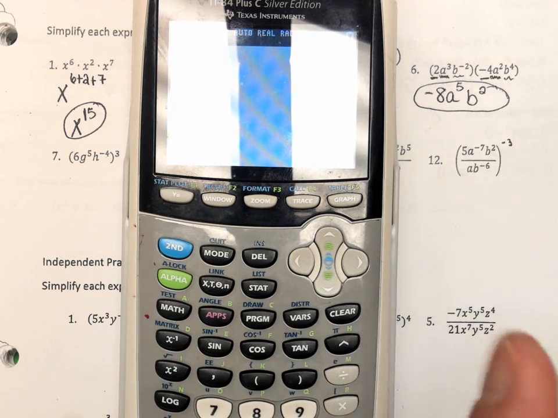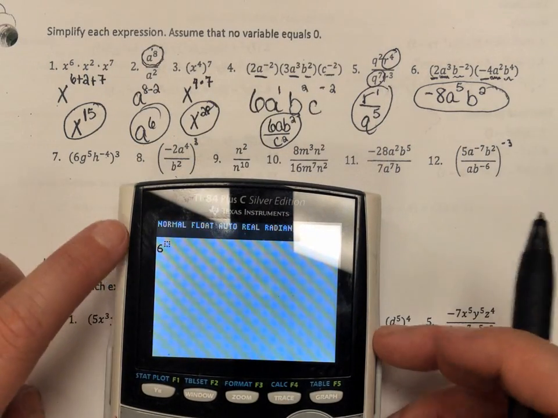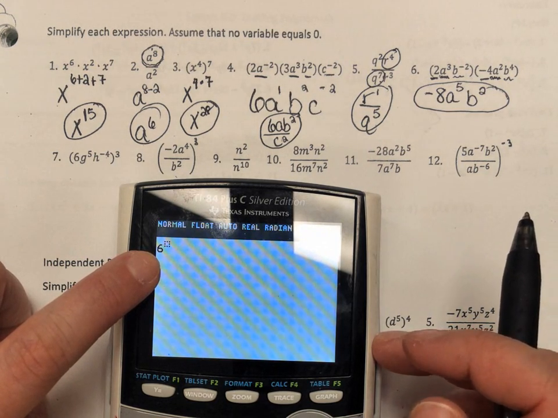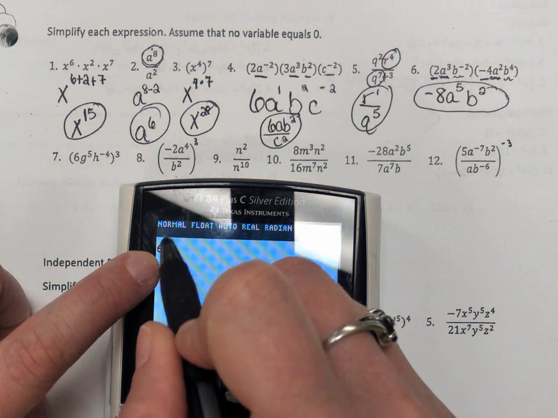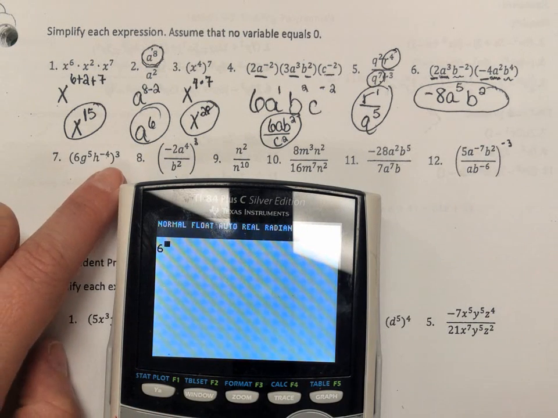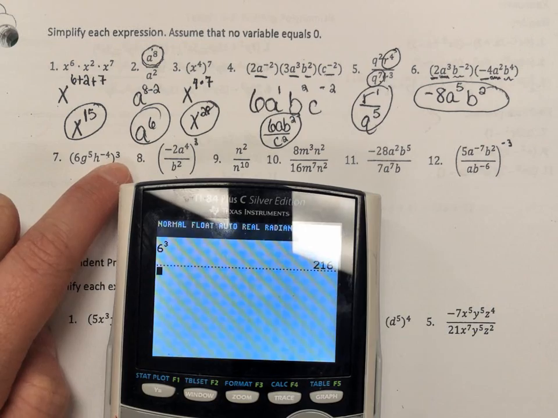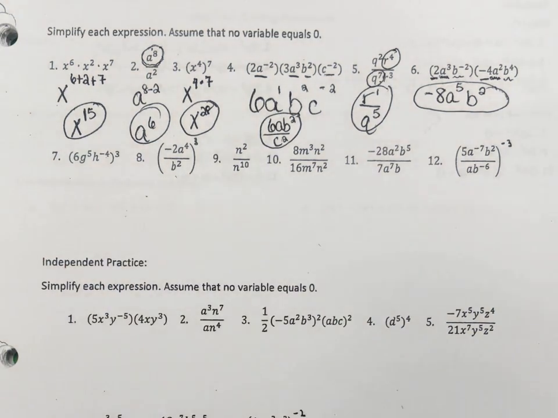All right. Hit that button. Now, if yours is updated, it's going to look like mine. If it's not updated, that's not a big deal. It just literally puts an arrow in your calculator, okay? And then we're going to type it to what power? To the 3rd. There you go. So what's 6 to the 3rd? 216. There you go.